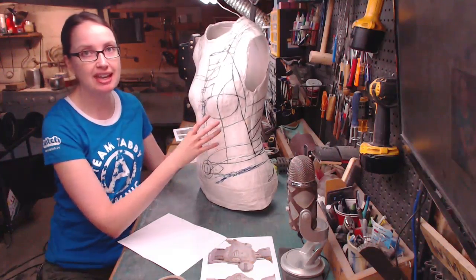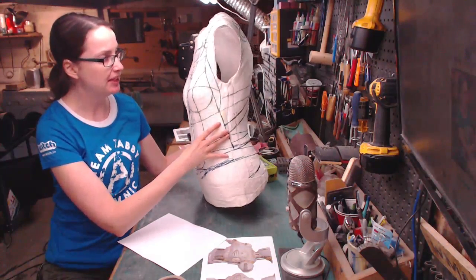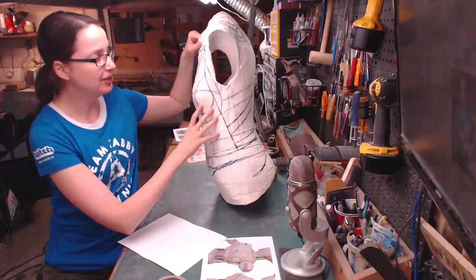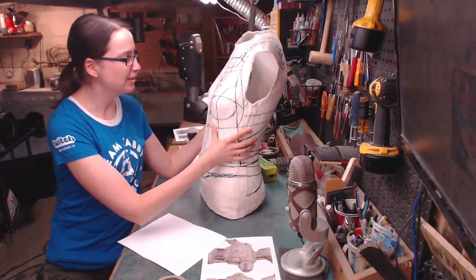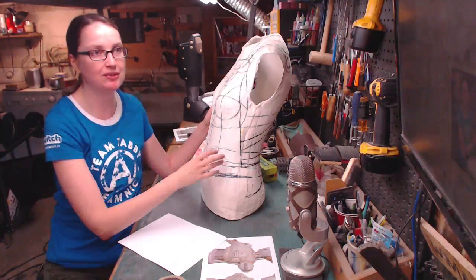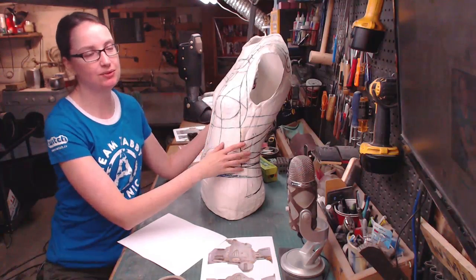We wore those and put plaster over them. Anywhere where the plaster touches your skin you want it to be all vaselined up, and then you just lay strips of plaster on it. You need a friend — you do one half, let that dry a little bit with a seam, and then do the back half. We want to redo these guys sometime and do a video tutorial, because there aren't too many of them out there, but if you go on YouTube and search for plaster tutorials you'll find some — that's what we used for ours.